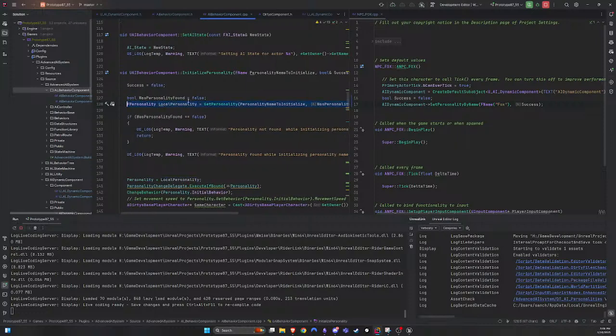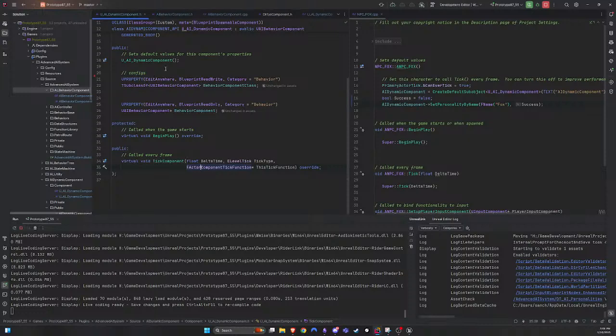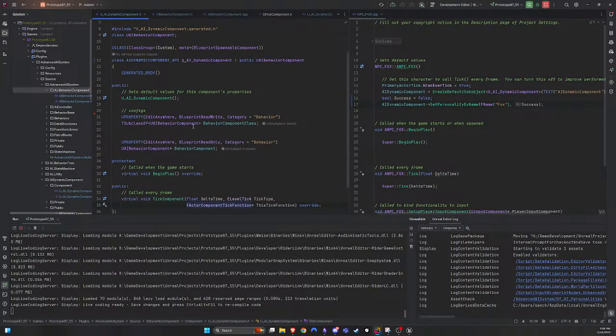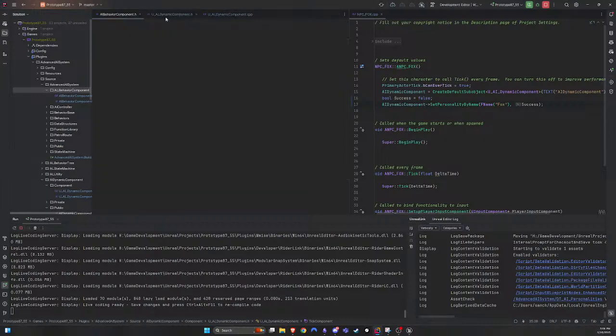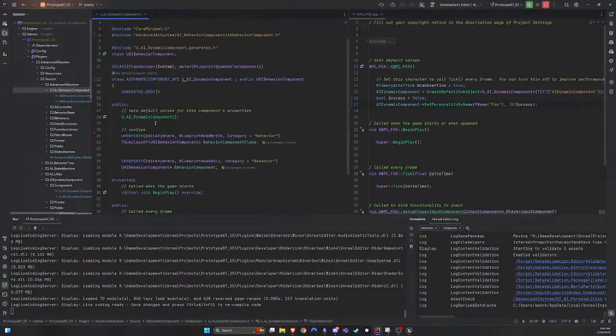This right here. So we want to grab the personality a little sooner. So we're going to go to the dynamic component, getting a little overwhelmed myself.